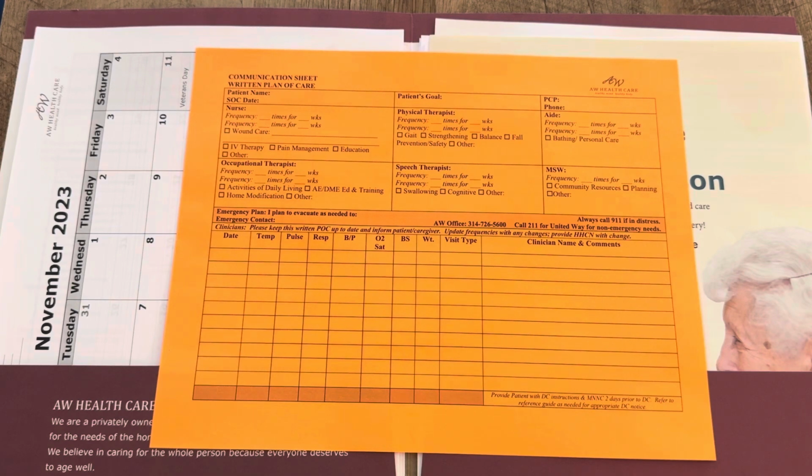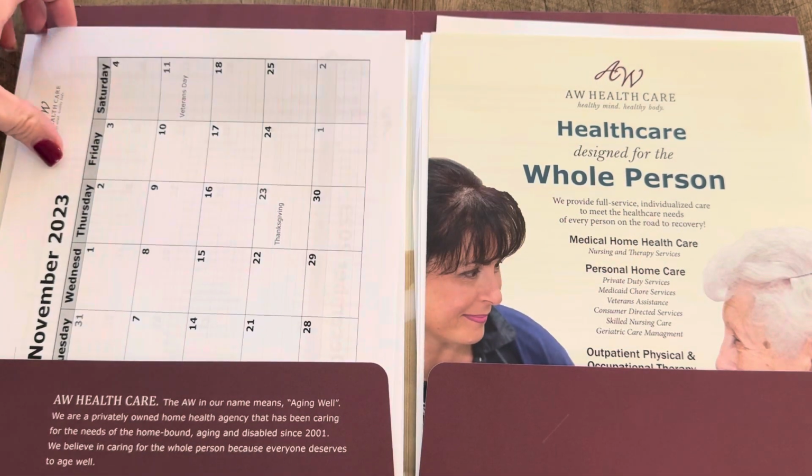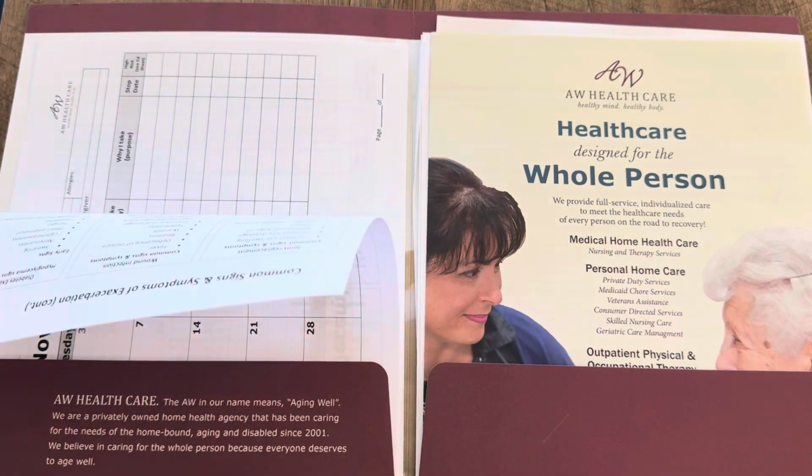It is a regulation item. We need to make sure those things are filled out. And again, if it's not done by the start of care clinician, please fill those in for them. Okay. There's also going to be a calendar in there if the patient wants to use a calendar to track their dates.